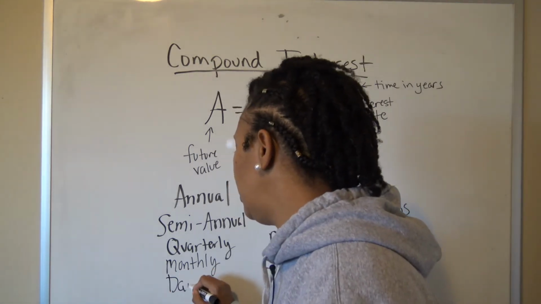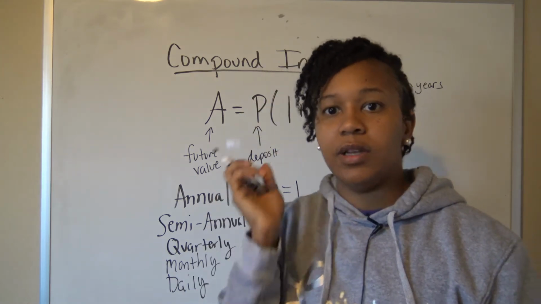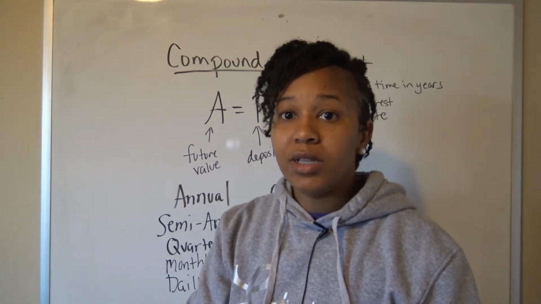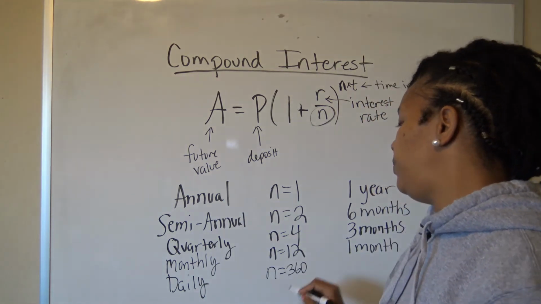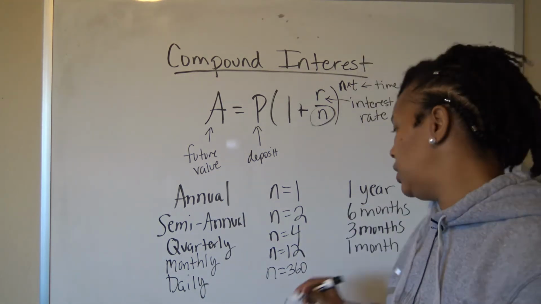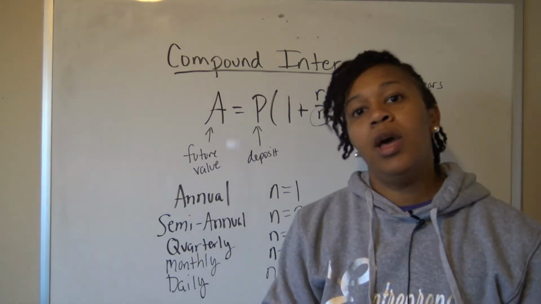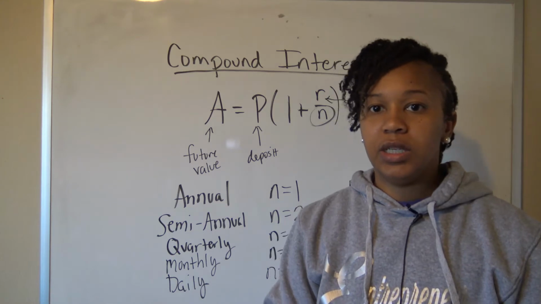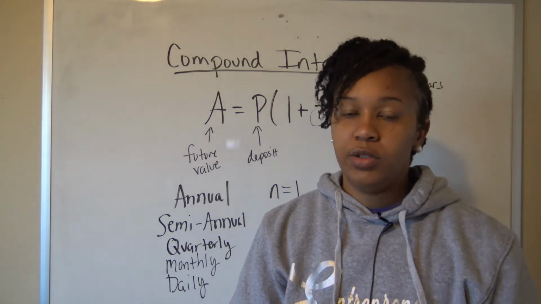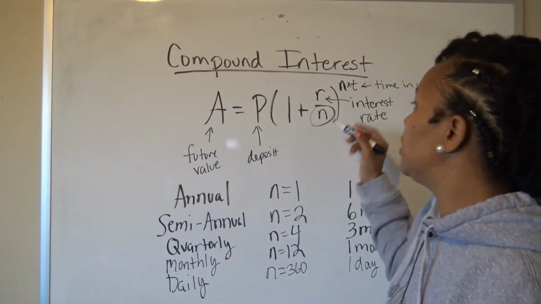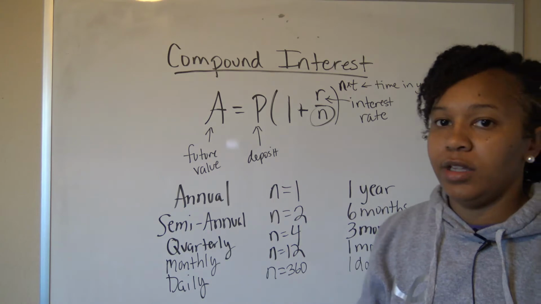Now I know that there are 365 days in a year, but when it comes to these financial formulas, most of the time they use N equal to 360. And so with N equal to 360, the length of that compound period is 1 day. We're assuming that 1 year has 360 days in it. So that means every day your financial institution will add interest to your account. So that's what the N is in this formula, and it will change depending on how the interest is compounded.